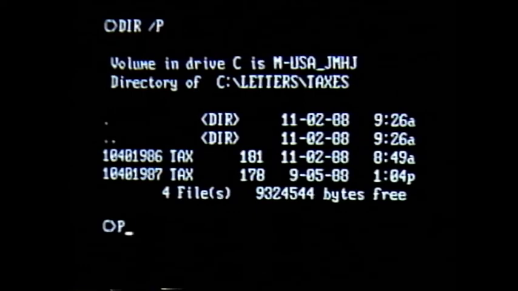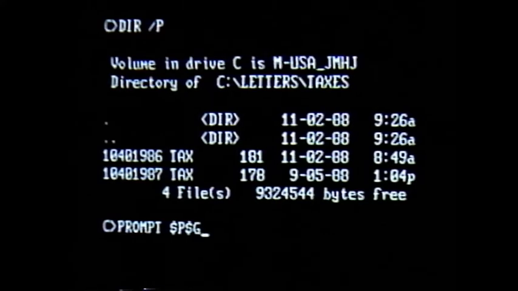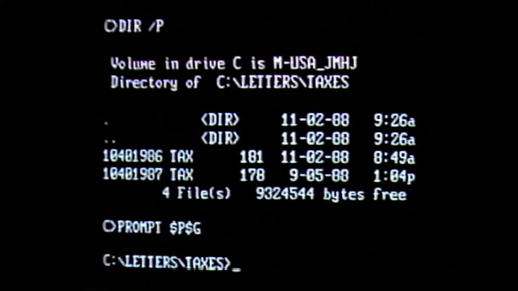We put it in a subdrawer called Taxes, which was a subdrawer of documents from the main drawer. And if you wanted to see just what was the path to this particular drawer, you used the special DOS command called prompt, followed by the cryptic symbols $P, $G, and hit enter. That command is telling DOS to put the path after the prompt. The P stands for the path, and the G stands for the greater than symbol. It will list all of the subdrawers you're in, so you will know just where you are.